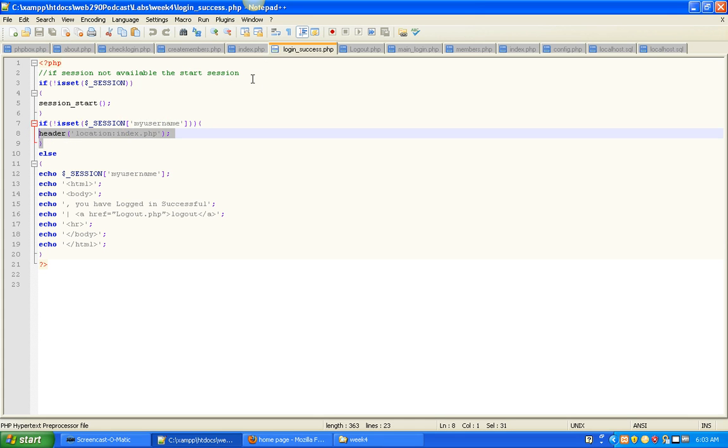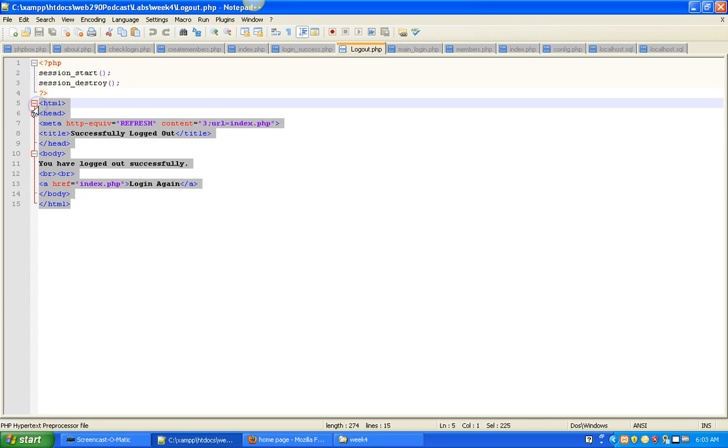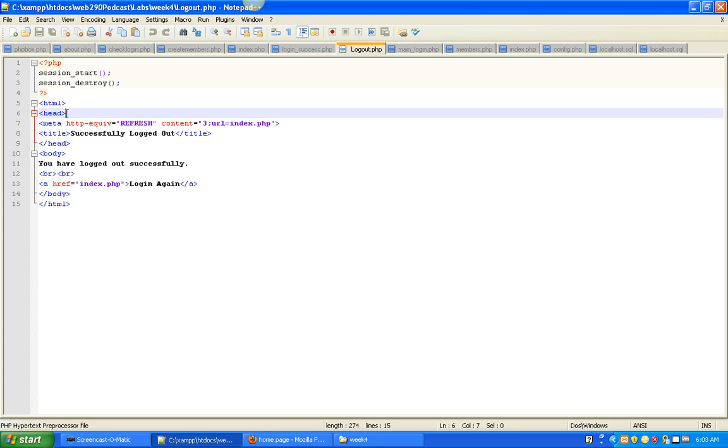Okay. Now once they've logged in to the website and they've logged in successfully and they click on the logout.php page. Let's go there. It's going to destroy all sessions in a PHP website application. You do a session start and a session destroy. Everything else here is just a HTML page, except it does do a refresh after 3 seconds, and it lets it sit there. And if they want, they could click on the login page again to get in.